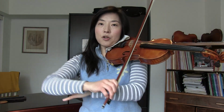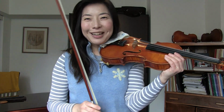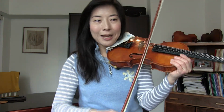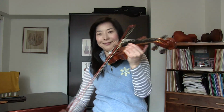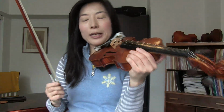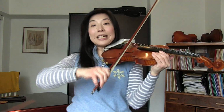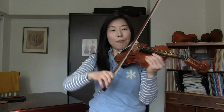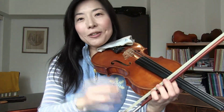Normally, we have to adjust our right elbow height for each string. But what I see as a common mistake, when I ask my students to practice slowly, is that some students are too good and they over-anticipate the right elbow height, which is not going to work for the fast tempo. Something like this. I'm sure it's not this bad, but I'm just exaggerating to make a point. If I move my elbow this much, even if I use less bow, I will get exhausted after playing two measures, not to mention the whole page. It's very, very physically difficult to do.